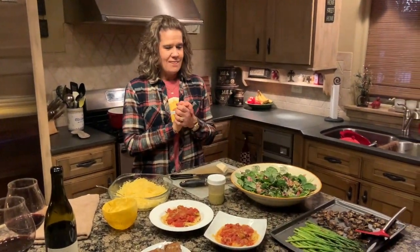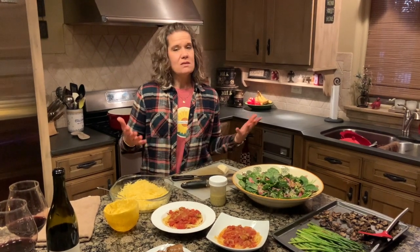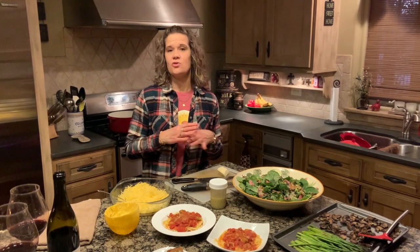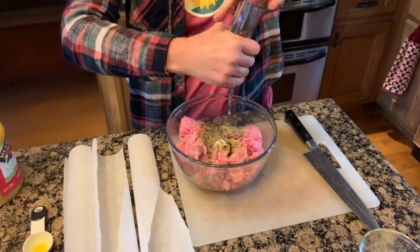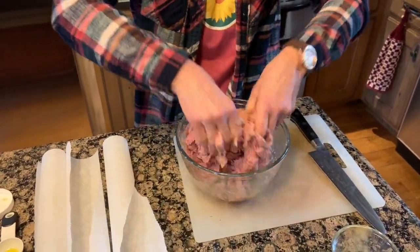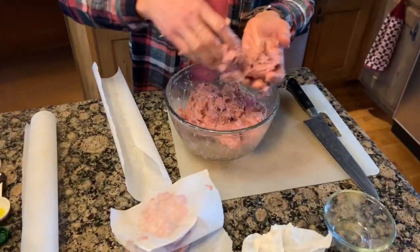For dinner tonight — another thing I love to have on hand in the freezer is homemade turkey sausage. We love it because we know exactly what's in it, it tastes delicious, and we can use it for so many things. I take two pounds of ground turkey, add some seasonings, a little bit of oil, and some natural applesauce, mix it up, and form them into patties. I put them in parchment paper and leave them in the freezer so I can grab little bits, thaw them out quickly, and use them. It just makes life so much simpler.